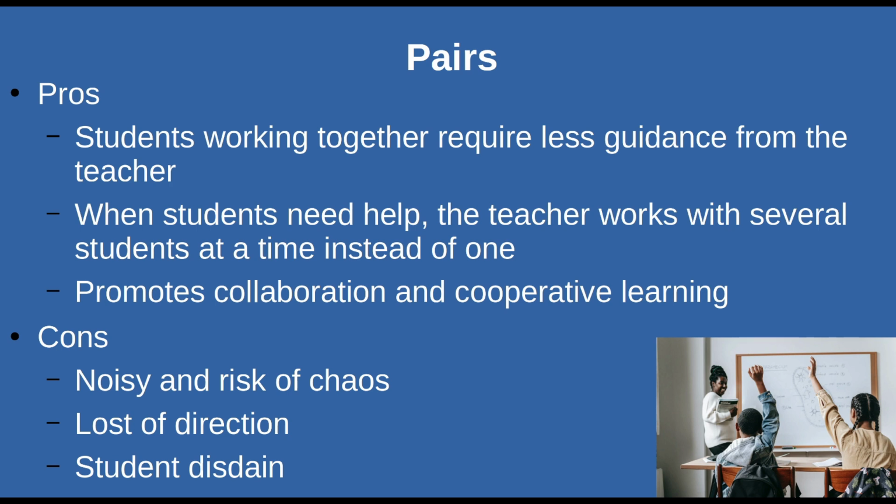So when students are working together, they of course require less guidance. When students need help, the teacher works with several students at a time instead of one, so it's more efficient. This also is related to group work, in that when the group is stuck, you're helping 5 kids at once, as an example, rather than 1 kid. And of course, just like with larger groups, it provides a chance to collaborate and to cooperate.